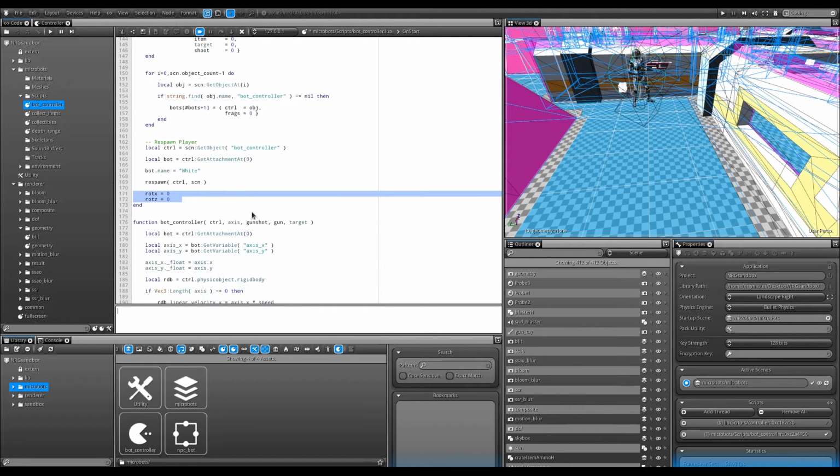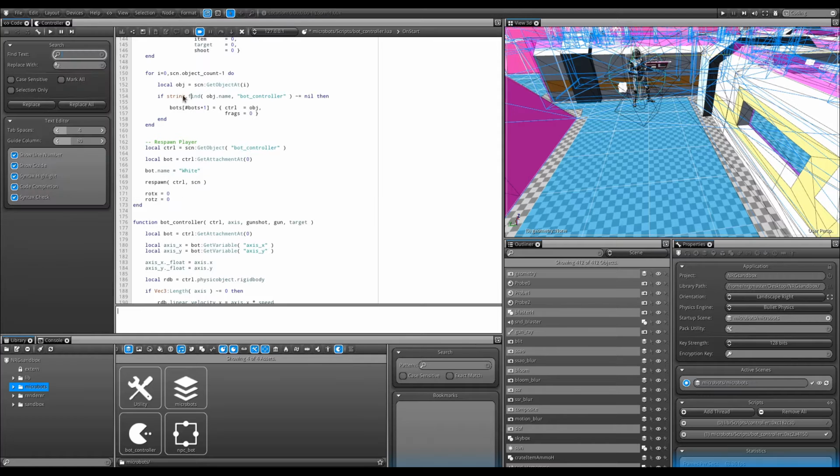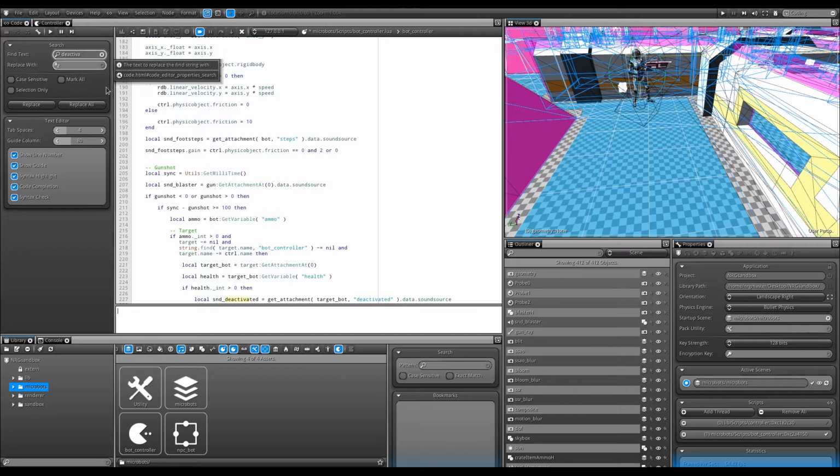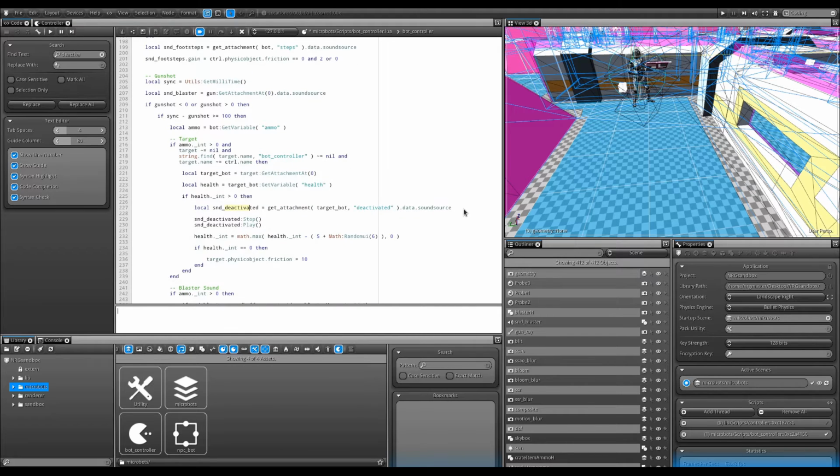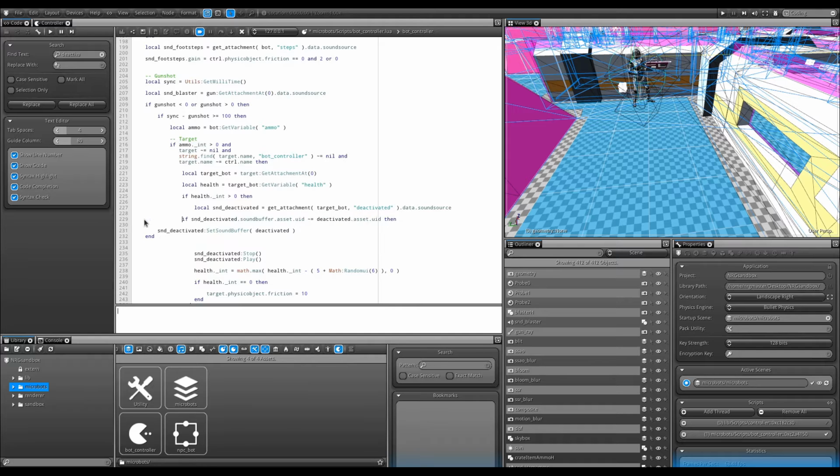So the next thing that we're going to do now is, we have actually modified the item ammo when we are respawning. So we're going to need to locate our deactivated sound and make sure that when the robot actually gets hit, we do something like we did earlier by checking the asset unique ID.